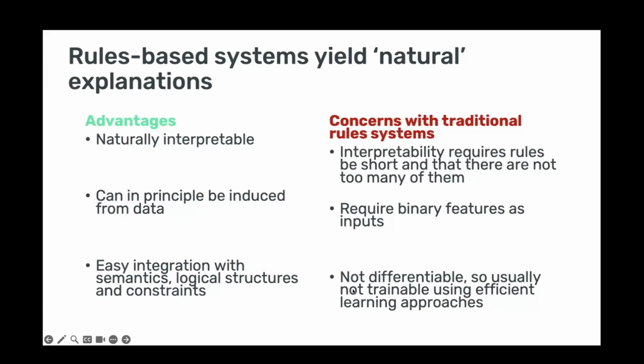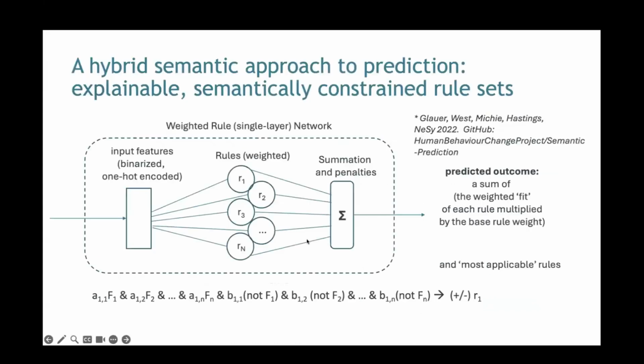So we were able to integrate the features of the rules together with the semantics, but we also made a hybrid such that we could learn the weights of the rules, so a quantitative aspect, how much each of the rules would count towards the eventual predicted outcome in a kind of analytical AI way, that we could learn from this big data set, which we had collected of trials that were extracted from the literature. And as a result, the system is not a purely rule-based system because it also has a learning part.